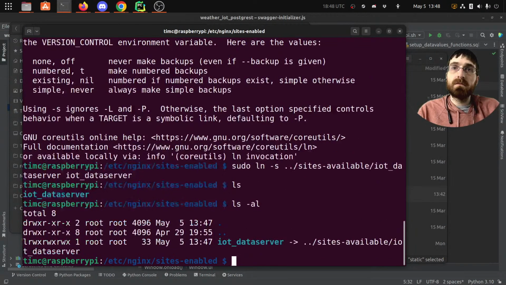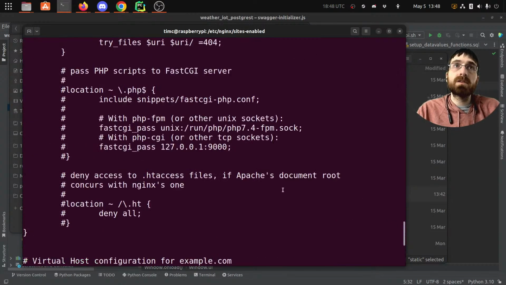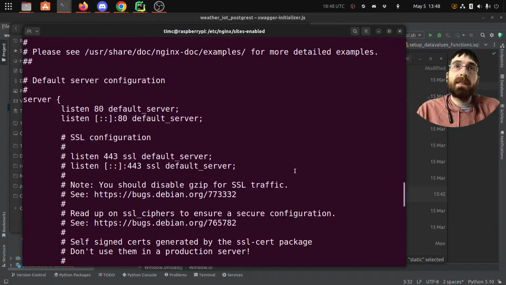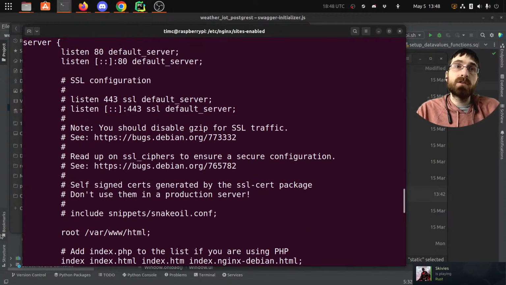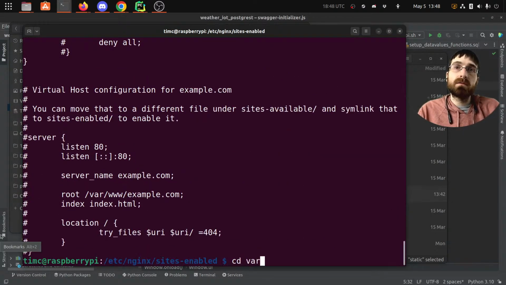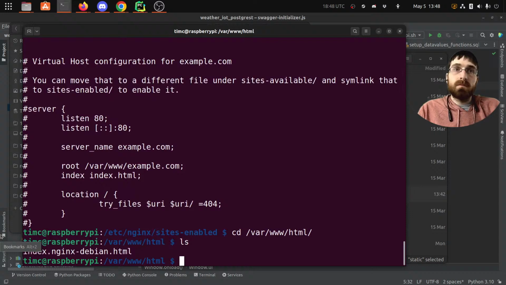Okay. Cat that. Okay, that works. And then that's looking inside var www HTML, which has got the default Nginx page inside of it, which I'm just gonna move.